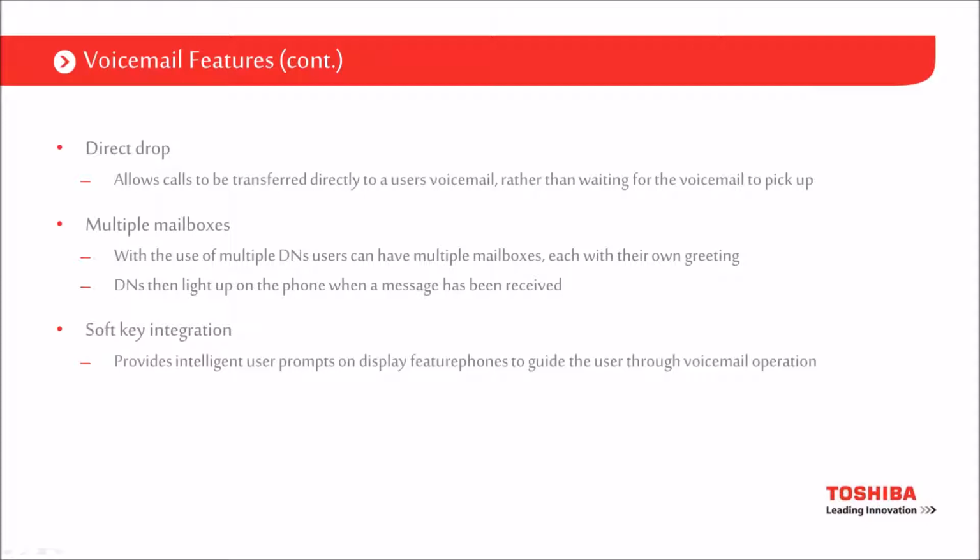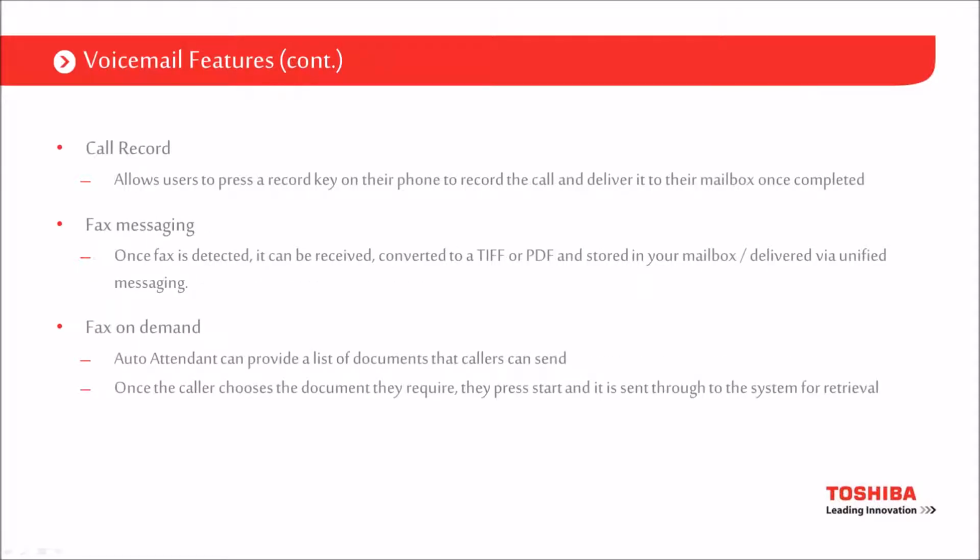I want to give the accounts message out to my customers to appear bigger than I am, but for my personal users or interoperability with other people in the organization, I have my personal mailbox. And that way then I can present a bigger scenario to end users, but I can be personal still with key people I interact with. So you can do that multiple message mailboxing just to portray a more professional organization outwards, but also more personal inwards. And obviously all our handsets integrate with soft key integration and so on.